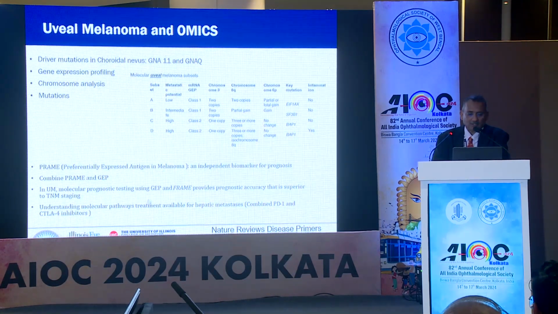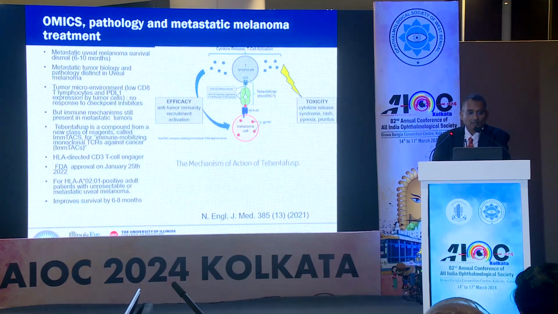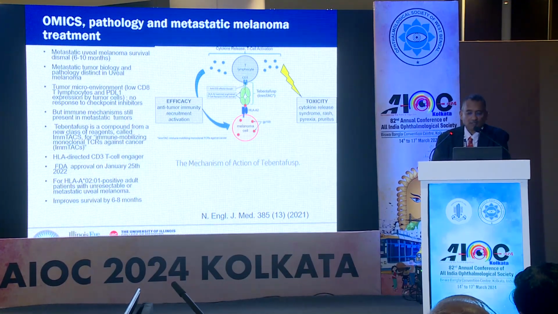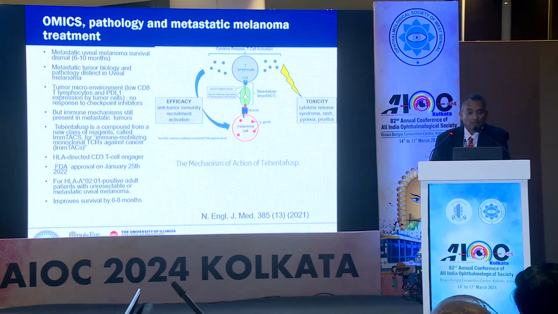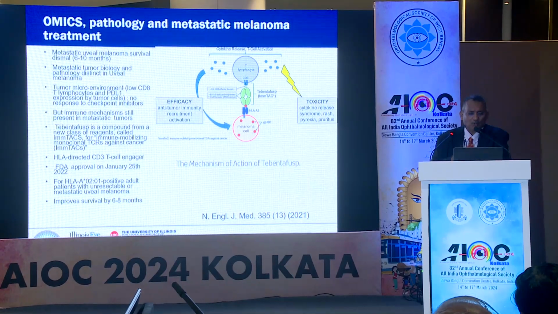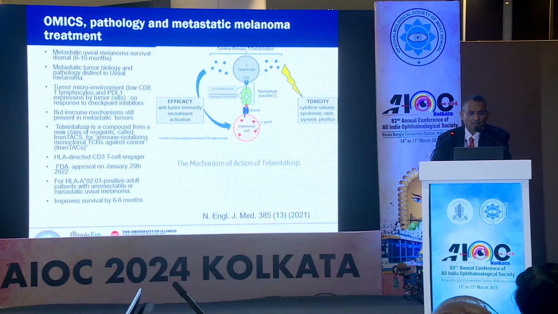Why do we need to understand this? Because we do have new pathways available, molecular treatments for treatment of metastatic melanoma. And that's where I come into this slide, this publication from 2021, from the US, showing you that the tumor does not express PD-L1, so does not respond to checkpoint inhibitors, but you still have immune mechanisms in the tumor.